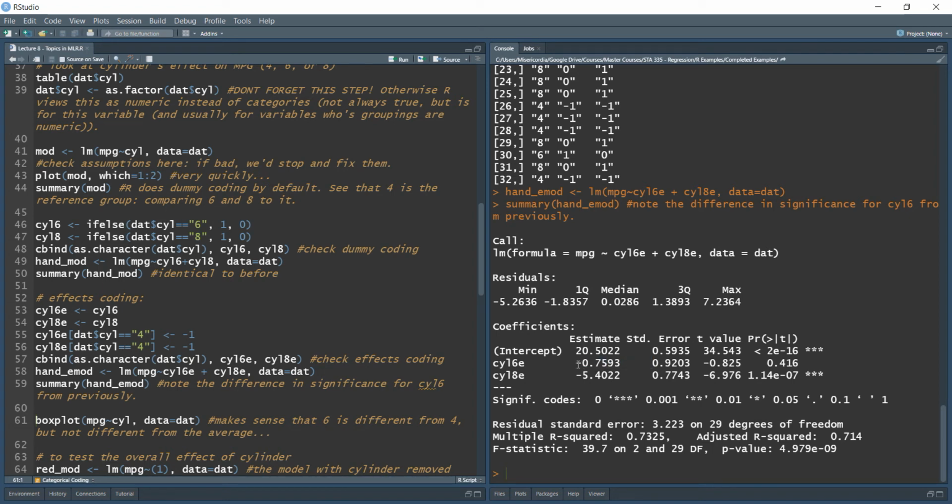Now, because the interpretation of the coefficient and what the coefficient is discussing changes, our statistical significance testing also changes. So while the 6-cylinder was statistically significantly different than the 4-cylinder in terms of miles per gallon, the 6-cylinder is not statistically significantly different than the overall mean in terms of miles per gallon, though the 8-cylinder is statistically significantly different than the overall mean in terms of miles per gallon.